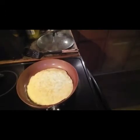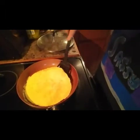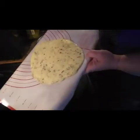So I'll get my little stand here so that way I can just put them on there. And then it's already done. So, and then I'm just going to set it over on here. And then I'm going to let it cool. And then I will take you back through and show you. So I'm going to do one more, and then I'll pause it, and then I'll get these done and I'll bring you right back through.